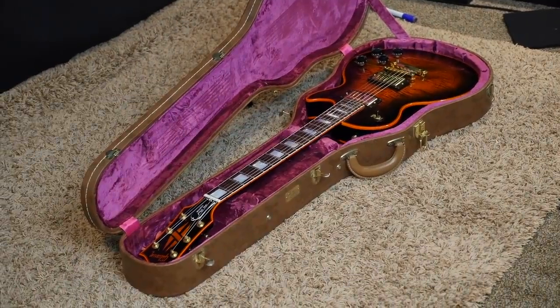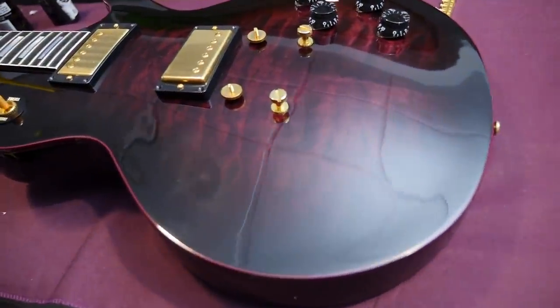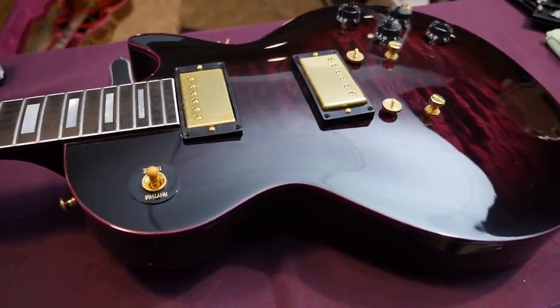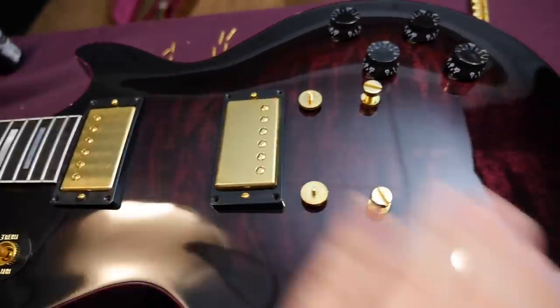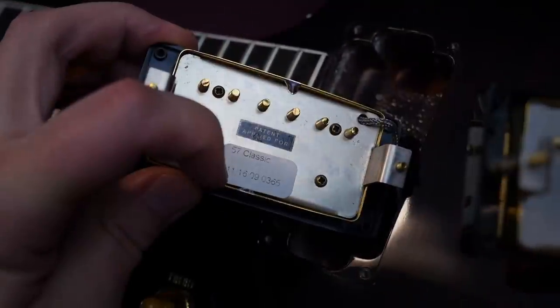Just as a recap, that was a Gen 2, this is essentially a Gen 1. Really pay attention to these differences. It might not seem like a lot, but it is huge. These are completely different guitars. So first off, our pickups in here are actually 57 Classics.